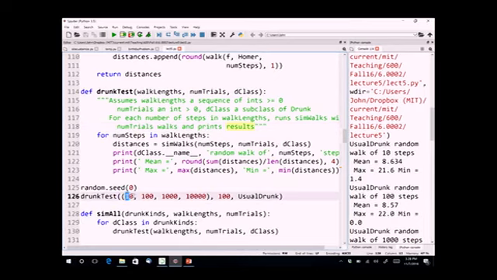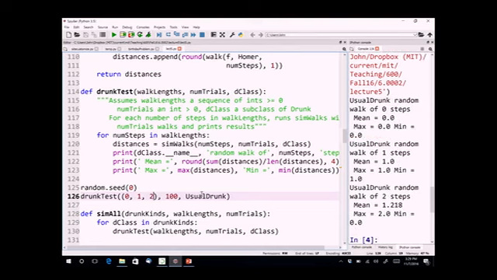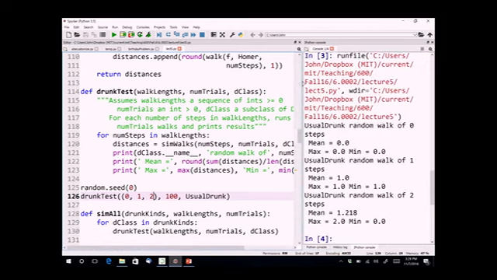So I'll just change this tuple of values, and I should feel a lot better about this, right? All right, the mean, the max, and the min are all 0 when he doesn't take any steps. 1 is exactly what we should expect.